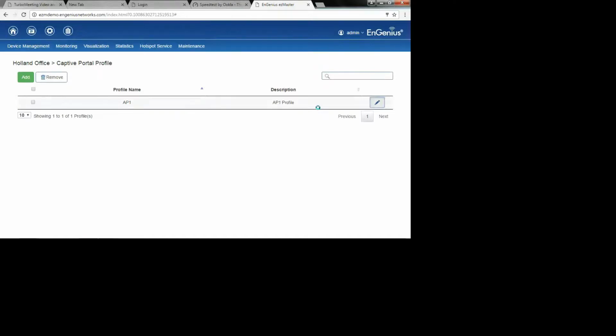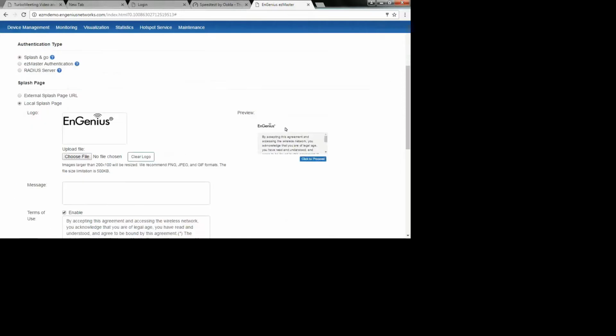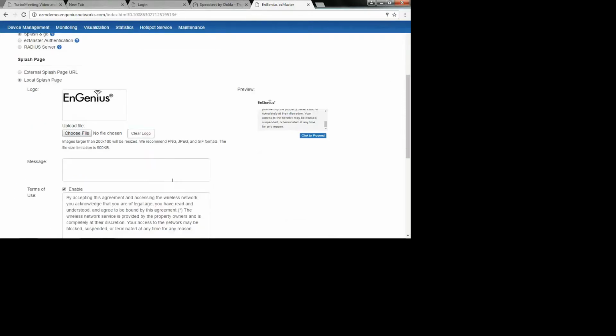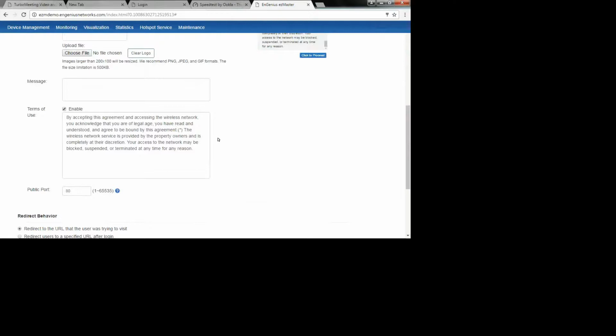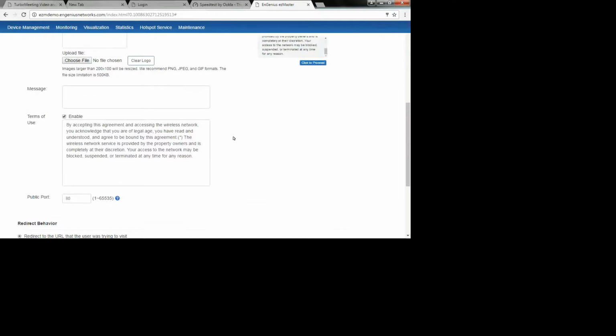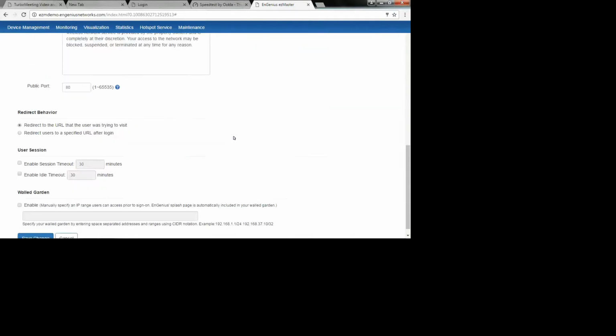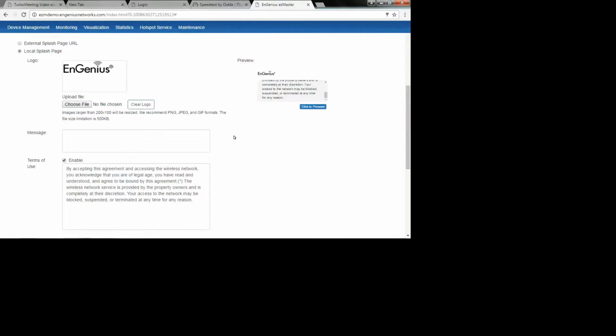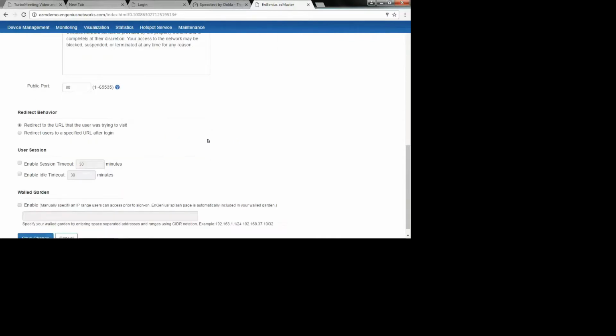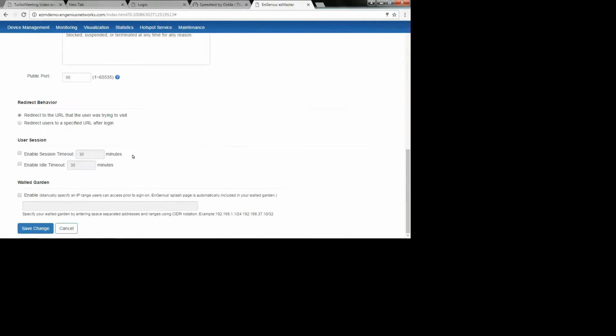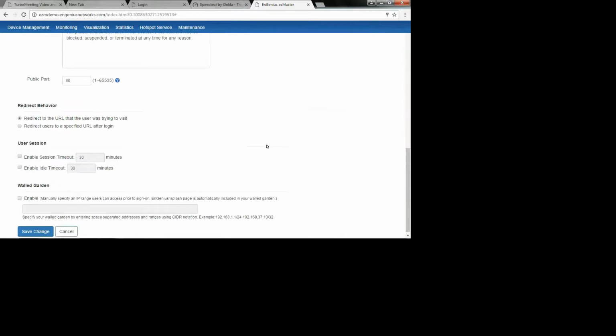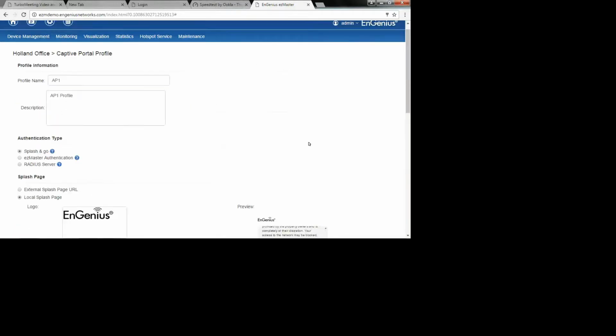You basically create a logo of your company, with the terms and conditions, and before the users log in, they accept the terms. Also, if you don't like the layout of EnGenius, you could redirect the user to your own specific login page, and these are flexible and available.